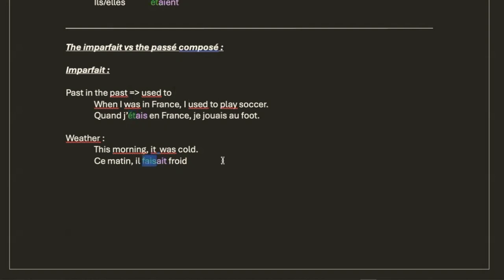Il faisait froid. Also, when I talk about the background, context. D'accord? Context. Something you have no control on. No control. But all of that is in the past. So out of your control. That's a good one. D'accord?